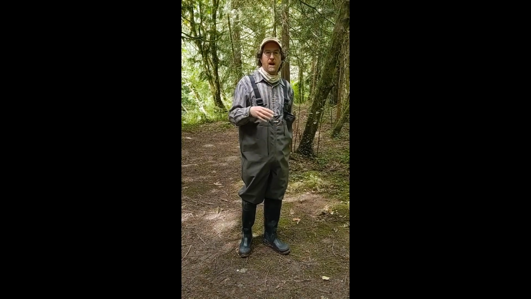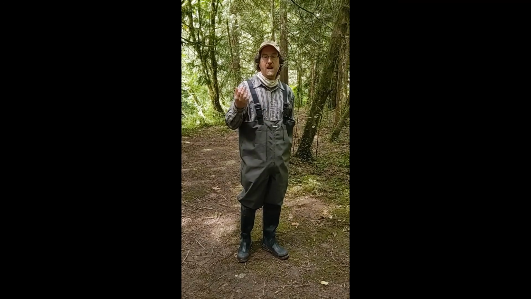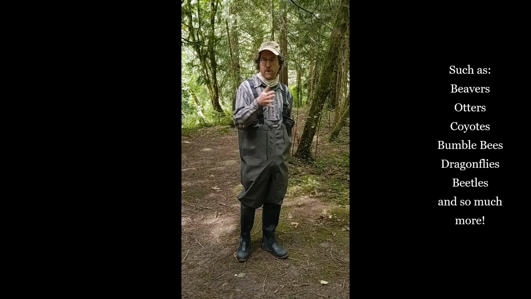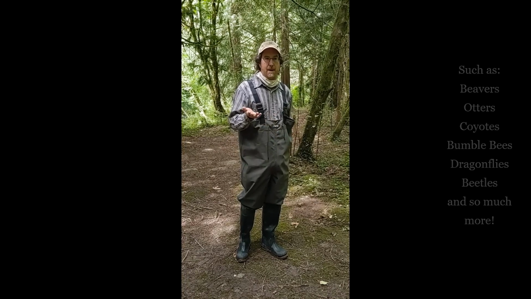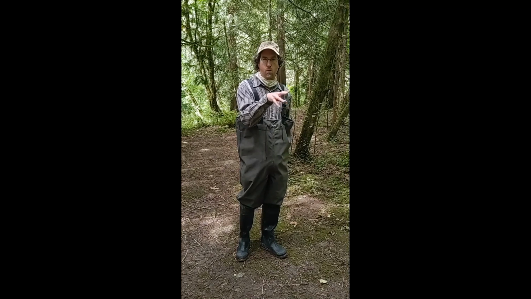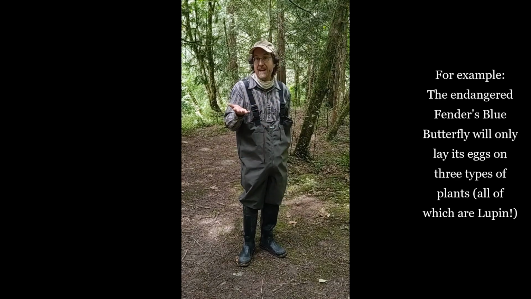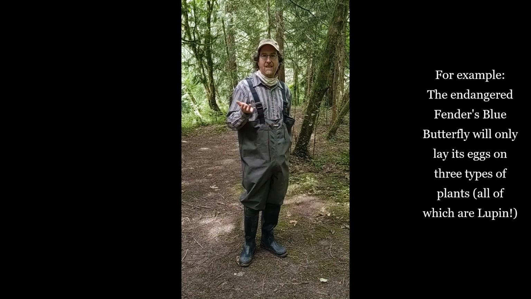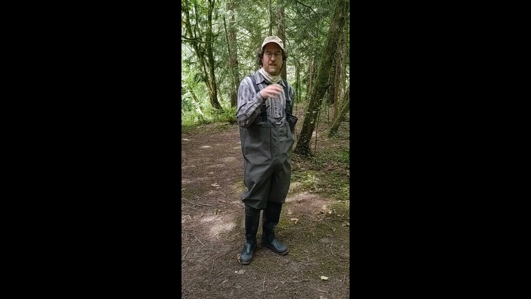It's important to have native vegetation because most of the native wildlife have co-evolved with that vegetation, with those trees and shrubs and ground cover plants. So, for example, most insect species are specialists on a particular plant or a small group of plants that are related to each other for some part of their life. It's the only plant they'll lay eggs on. It's the only plant they'll eat. It's the only plant their larvae eat. Something like 90% of insect species have that very tight relationship with a particular plant.